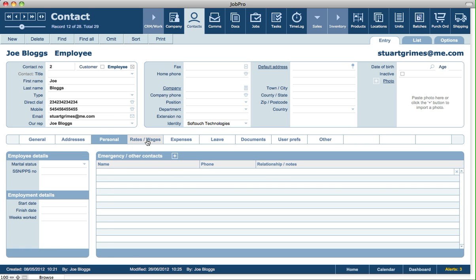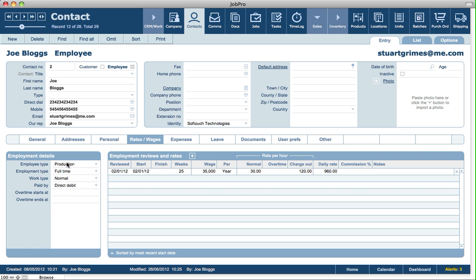Then on the Rates and Wages tab, we can specify the employee type, which you can specify in Setup the default values you'd want to appear in these drop-down menus. Employment type, work type, paid by, for example, and other information on the left-hand side.